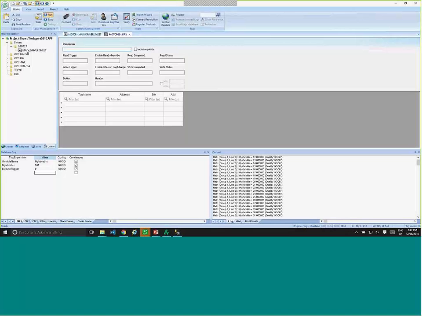Using a standard driver sheet, as you see here, the header portion of the sheet has way more options, such as the read trigger, enable read and idle, read completed, read status, write trigger, enable write on tag change, write completed, write status, station and header.